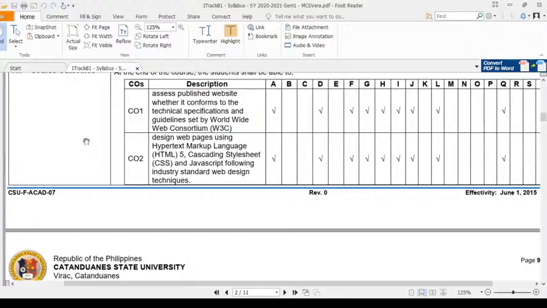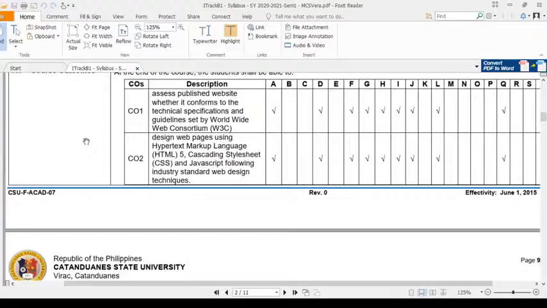Second, you're going to design web pages using HTML5, cascading style sheet, and JavaScript following industry standard web design techniques.